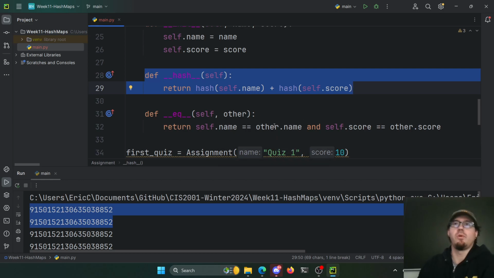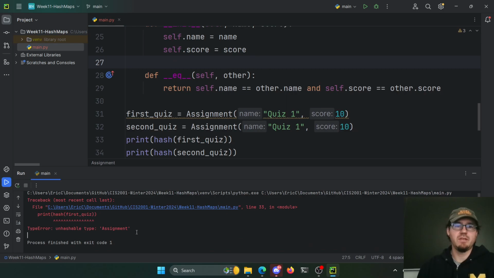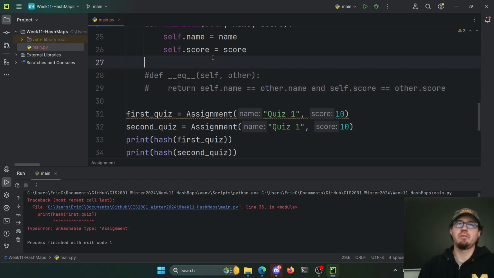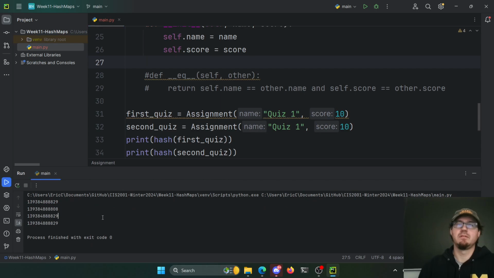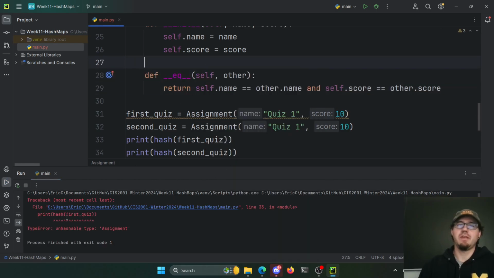Now we've done this stuff before, we never really worried about it. But what that means is we can't store it in the dictionary. I think we did that once, right? So now I have an equals here. Unhashable type assignment. Notice it didn't have that before we had an equals in here. It hashes just fine. If you add an equals, now you can't hash it.